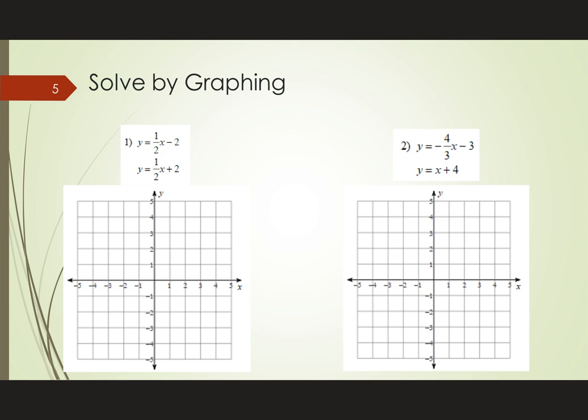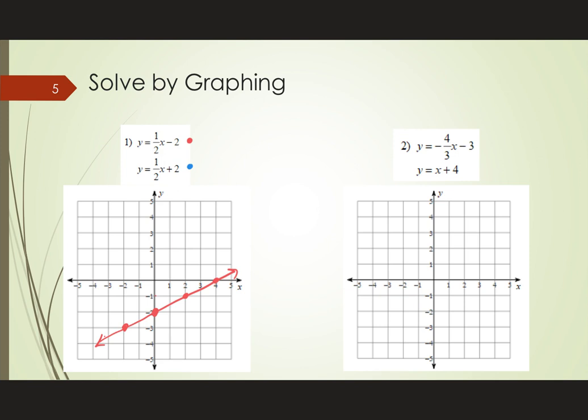All right, so here we go. I'm going to go through this pretty quickly. I'm going to use red for my first one, blue for my second. And I'm going to put down multiple points because on the iPad it's hard to draw a straight line. And with multiple points, I can guarantee the intersection. So my red one first, that is 1/2 x minus 2. So here's -2. Now it's a positive slope, so this is going to go up 1 over 2, up 1 over 2, and then go back the other way, down 1 over 2. That should give me my point.